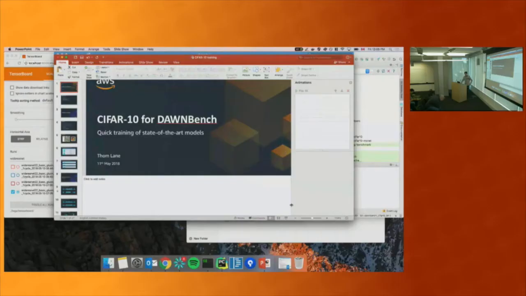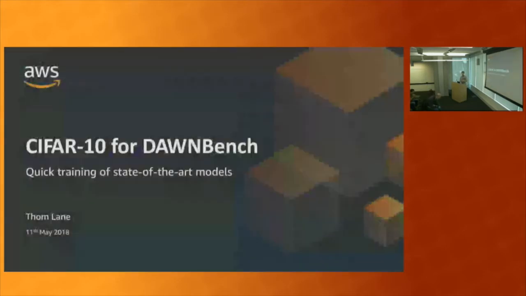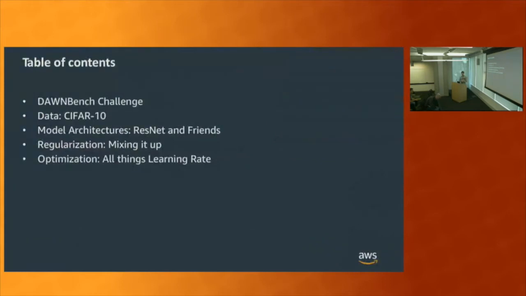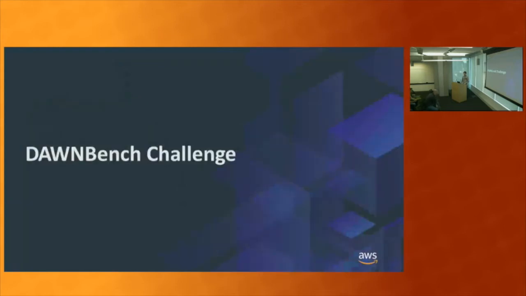Thanks for joining today. I'll be talking about CIFAR-10 for DAWNBench and give you a quick overview as to what DAWNBench is. Then a quick look at the data set, and then we'll be looking at types of models and the ways that we train these models, so different types of regularization that we can use and the optimizations for the models that we're using for DAWNBench. So starting with DAWNBench itself.